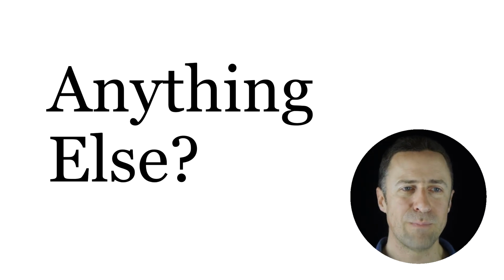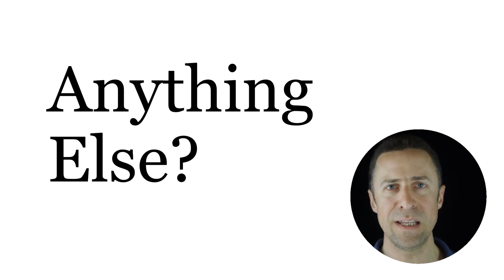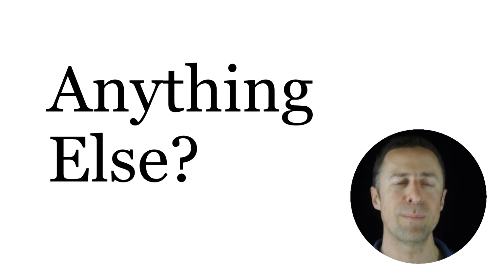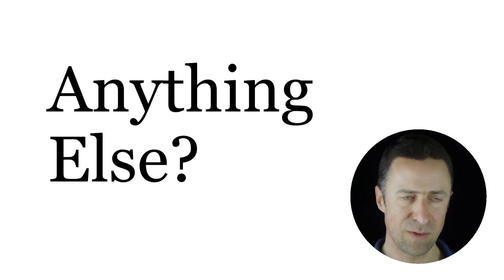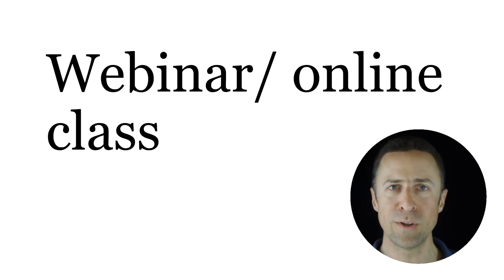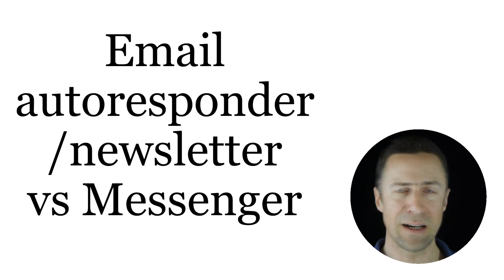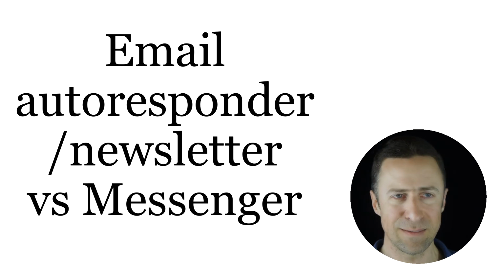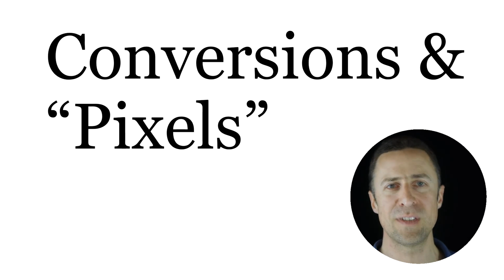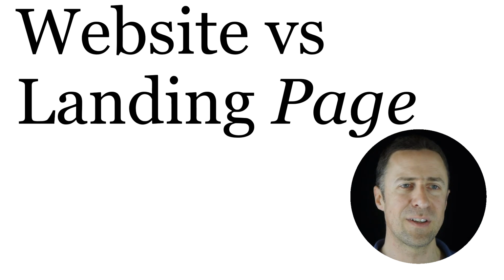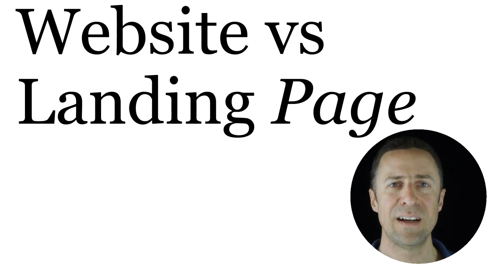So I hope the terms I've shown you cover more or less what you need to understand the fundamentals of online marketing. And in the next video, I'm going to show you how to make decisions on, for example, if you wanted to do a webinar, how do you do it? Or if you wanted to choose an email autoresponder and either follow up or be at top of mind, how do you do that? How do you test and optimize? What do you need to do conversions and pixels? Call to action is a different thing. How do you build a website or a landing page? That's in another video, but here are the basic terms.